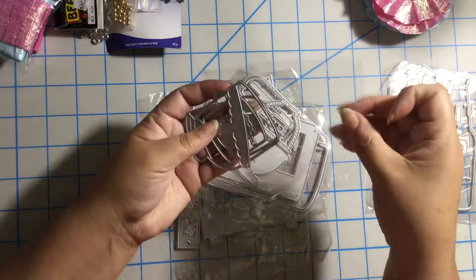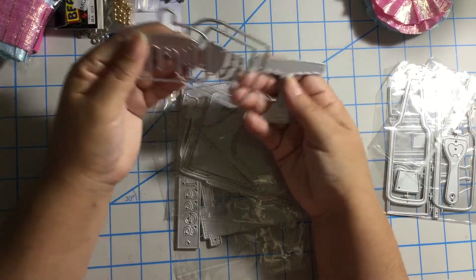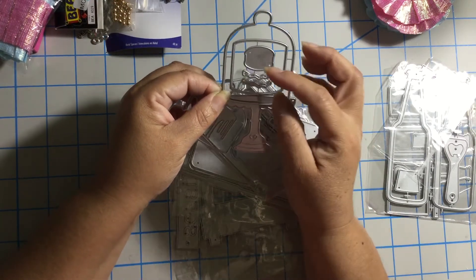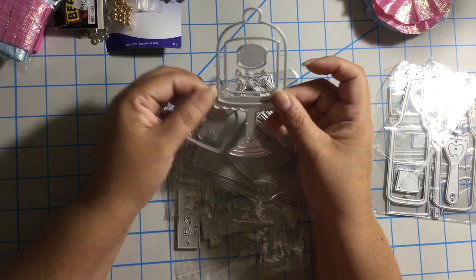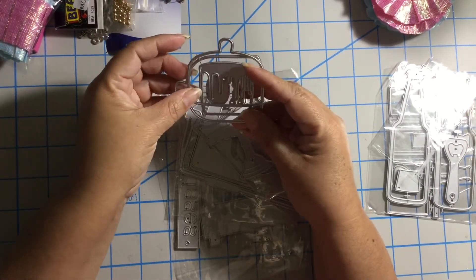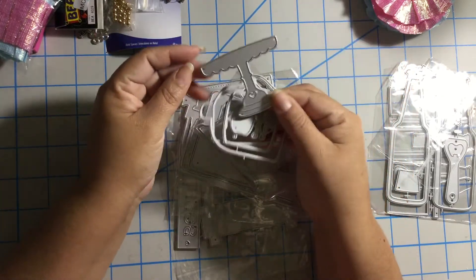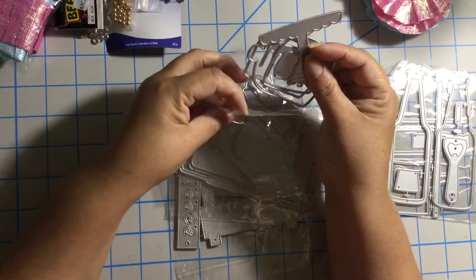This other one — it's not a new release but she had it. I wanted to get it so bad. And this is the cake stand. You can totally do a shaker with this. Is this a macaroon? Oh my God, this is adorable — a tiny macaroon! And I think this is the cake. Yeah, that's the cake. And two different lids. Oh my God, I'm so happy. I love this stand — it has a tiny heart. I can't wait to use this.